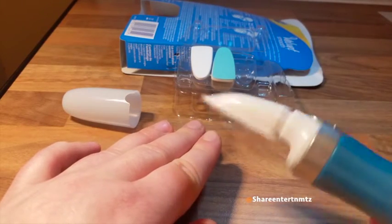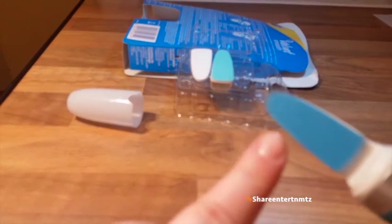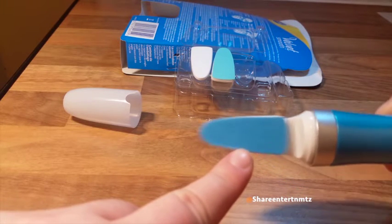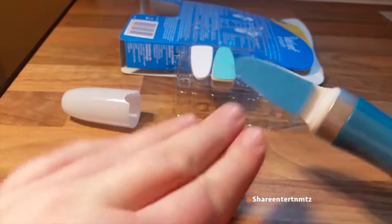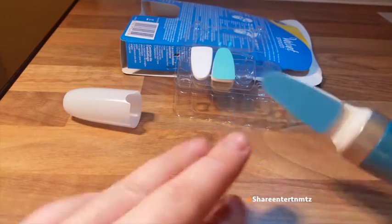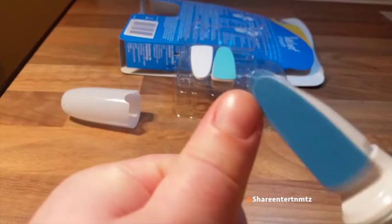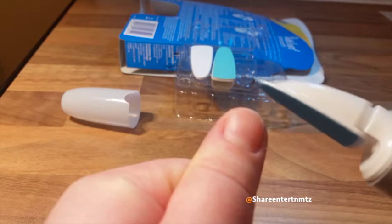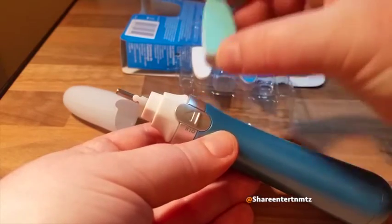Let's show you how it works. So that's the blue one. I'm pretty sure you can see it. Camera a bit up to focus. I have to accelerate the video a little bit to keep things moving nice and smoothly, just like how the nails are gonna end up at the end, nice and smooth. That's how we like it out here, nice and smooth.